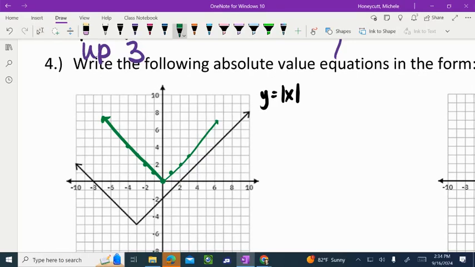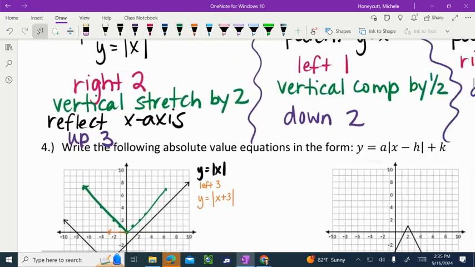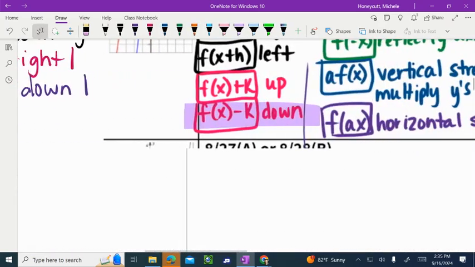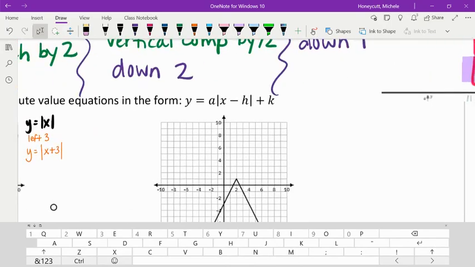Okay, so then my job is going to be to make this green graph shift to be on top of the black one. So I compare them and I notice this vertex, to get to be down here, needs to shift left 1, 2, 3 units. So to shift it to the left 3, I need inside the grouping symbol to add 3 units to make it go left 3. And again, you can double check on your overview. Left, you're adding inside that grouping symbol.